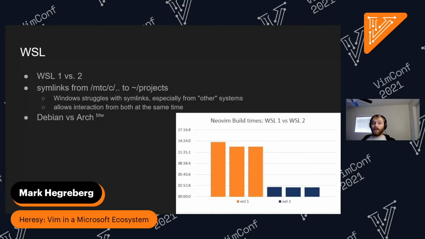So what I did instead was, fortunately, your entire C directory is loaded under Mount C when you're using WSL. So instead I symlinked my project's file from my Windows documents into Linux. So now I can interact with both of them at the same time, and everything just works. It feels great. I wouldn't even notice that I was working in WSL when I'm in WSL. It just feels like normal Linux.